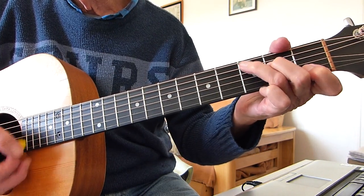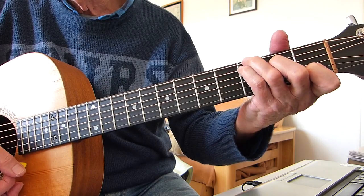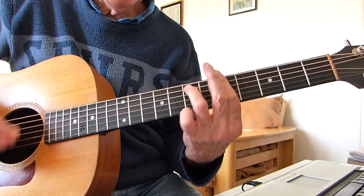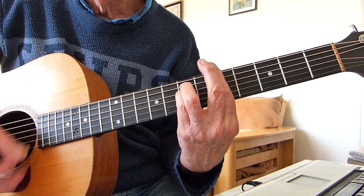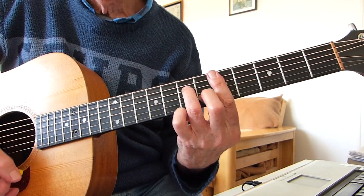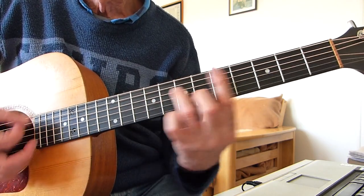Again with G, then a normal C, ideally one with G in the bass. Okay, so let's do that verse again, slowly. Alright, here we go, from the very beginning. I'll just do 2 and then I'll start singing.